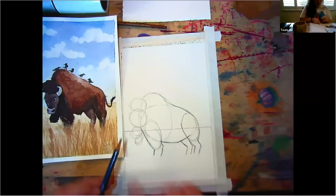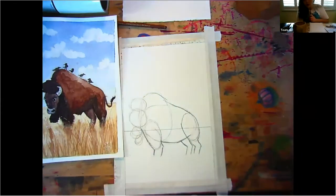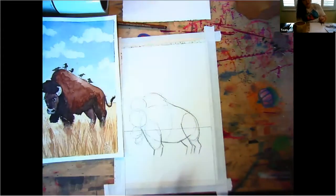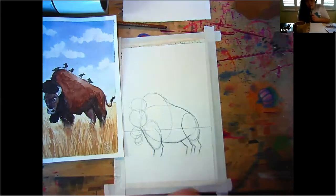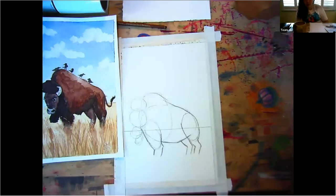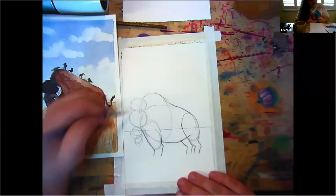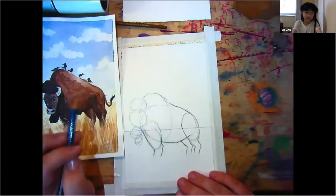we're going to now go to the head. So I know I'm rushing through. How's everybody doing? Is everyone okay? So now let's do the head. You're going too fast. Moving too fast, I'm sorry.